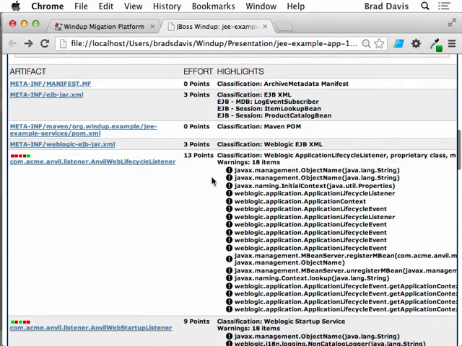And then you can also see that here we're doing Java classes. These are areas that are causing this to show up in the Windup report. We're not showing Java classes that don't match blacklist patterns. We're only showing the Java classes that do. You're not distracted by 1,000 Java classes. You see exactly what's relevant to the migration.